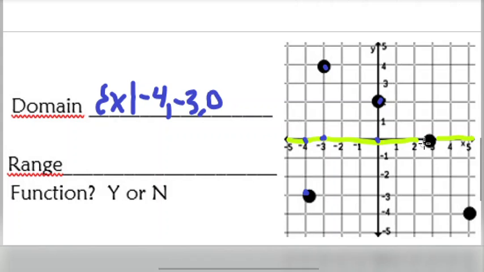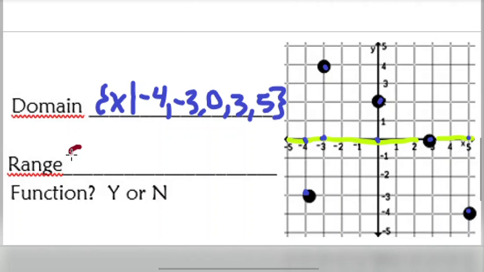I'm going to keep going. I see a point here. Boom, what's my X value for that? Well, it's right on top of that 3, so it has to be a 3. And then I'm going to keep going. Boom, I see one there. Well, that's at 5 on my X, right? So my 5 would be my biggest domain. So when there's points, you literally just list all the points for your X, for your domain.